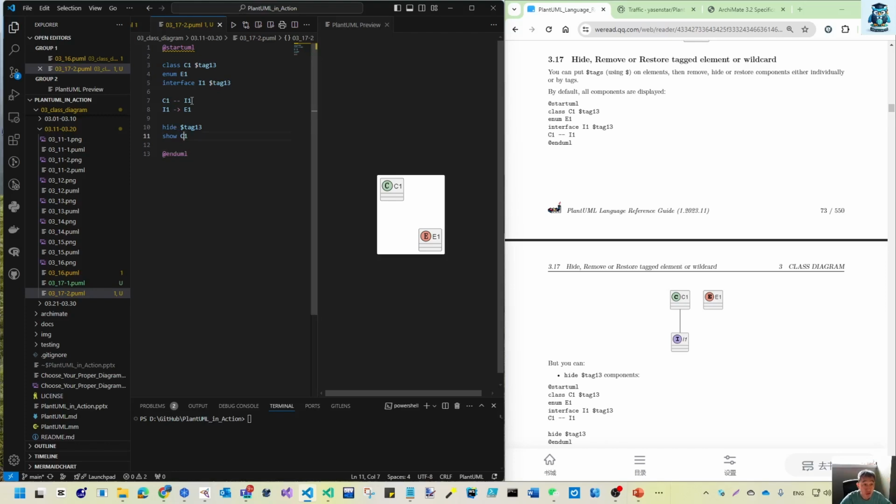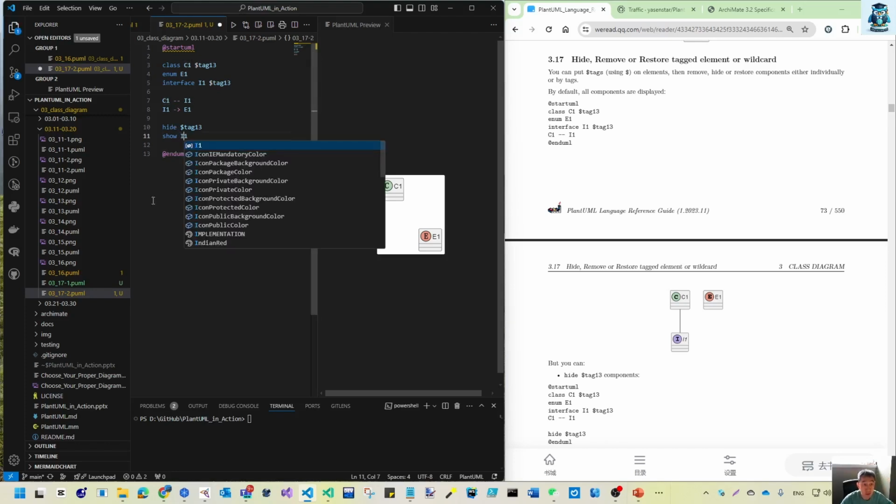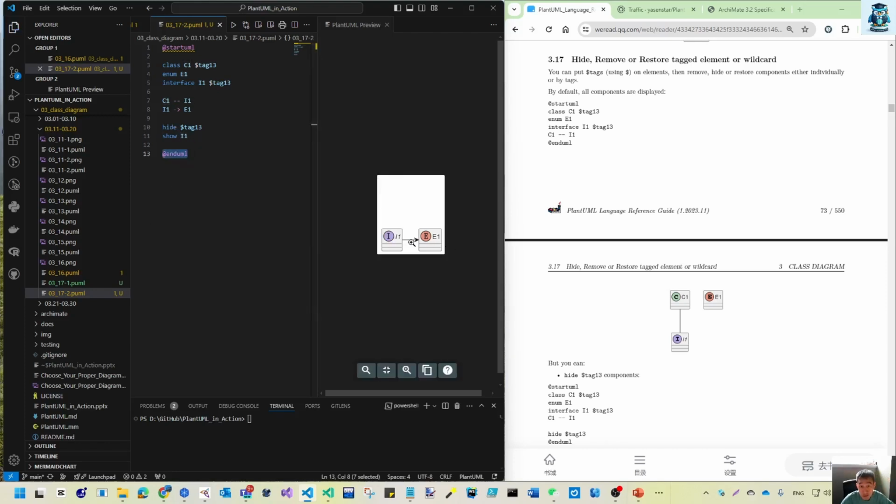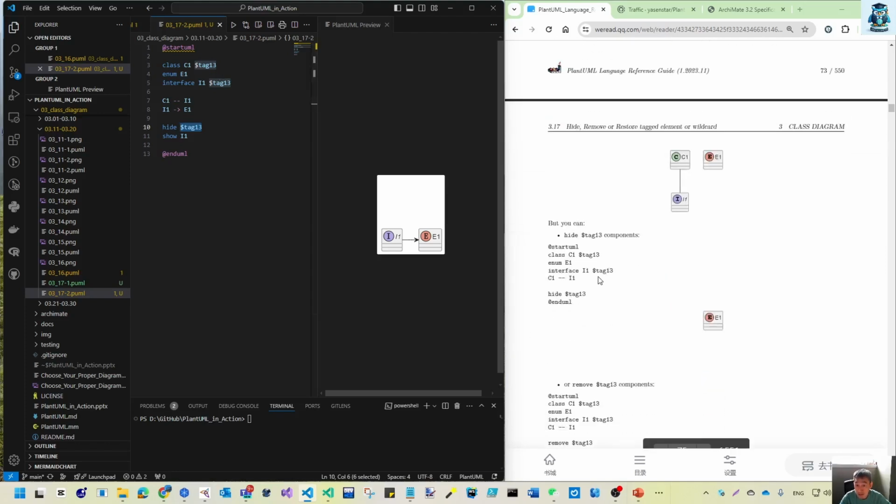But if you show I1, you also get the I1 E1 relationship back. So you can use a tag to group multiple elements that you want to hide or show altogether instead of doing it one by one. That is the usage of hide.